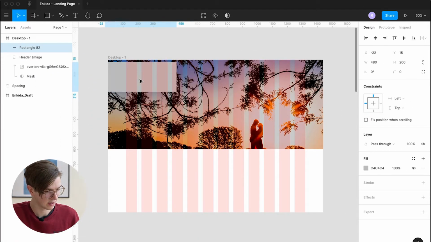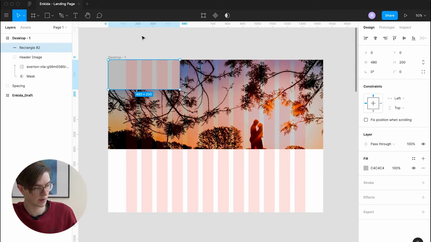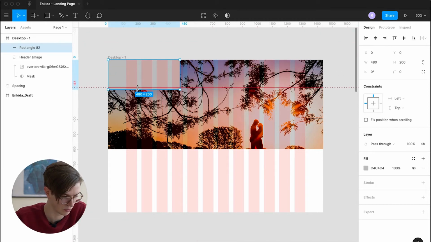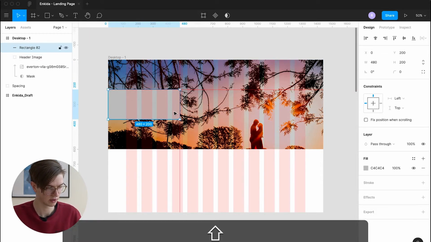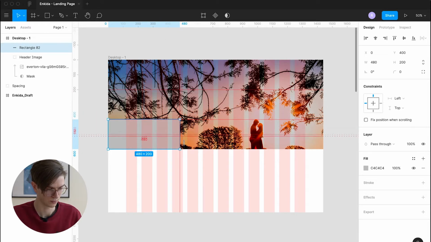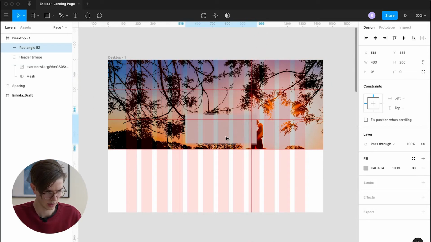So now we created this element, and we want to position it in the top left corner, and we will then drag some rulers here. You can enable the ruler feature by clicking Shift R, and as you can see I can deactivate or activate the ruler feature this way, and we can then drag the rulers here. And we will basically do this here for the second area as well, and for the third area too. And then we will do the same thing horizontally as well. And that's basically about it.